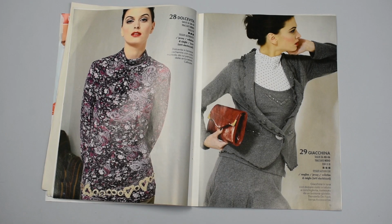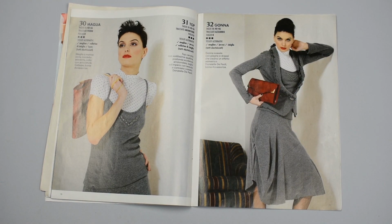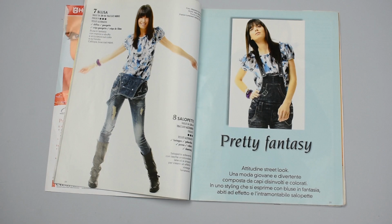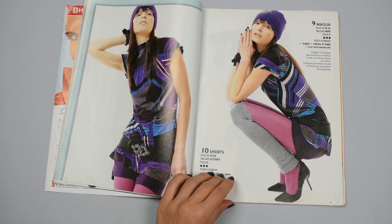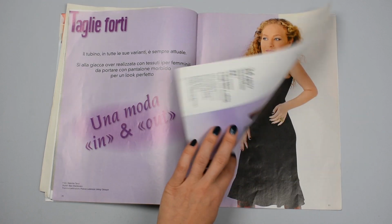One big gripe with Lamia Boutique is that, if you look closely, you will see that a lot of the garments on the pages are actually done in garment factories and look very much like ready-to-wear, using techniques that are not available to us home sewers. For instance, take a look at these pair of dungarees. These are clearly made in a garment factory, and then they have created a pattern around that, which I think is a little bit misleading and doesn't make us think that we can actually copy the result of the pattern magazine. Another thing to note about Lamia Boutique is that the models tend to be very slim. Even for the plus range, the models are quite slim.